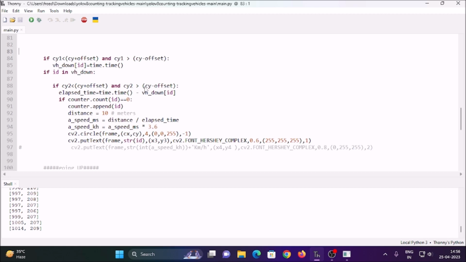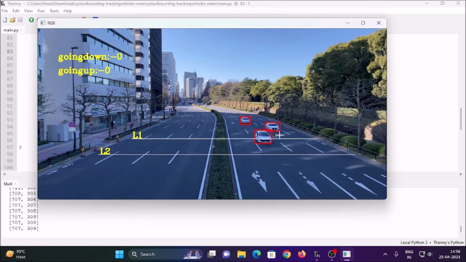Now our vehicle is touching basically a second line, so we can say elapsed time is equal to time dot time. This time dot time is basically current time when our vehicle touch at the second line. Okay, let me open the frame. So we have this time when our vehicle touch at the first line, we have their time, the current time we save inside the dictionary.